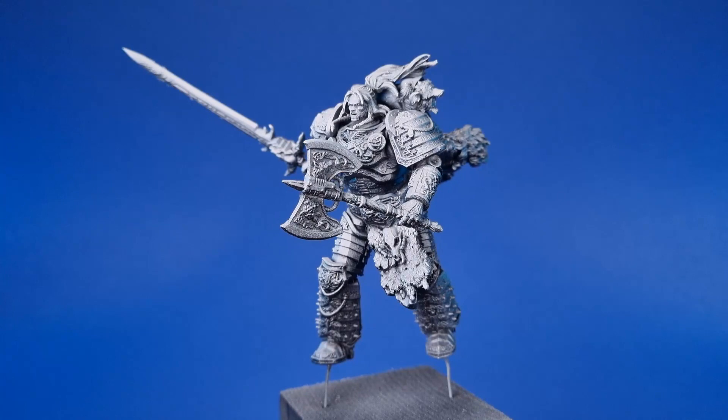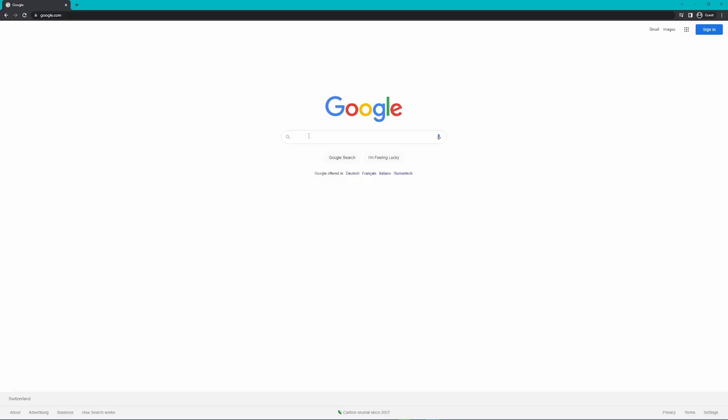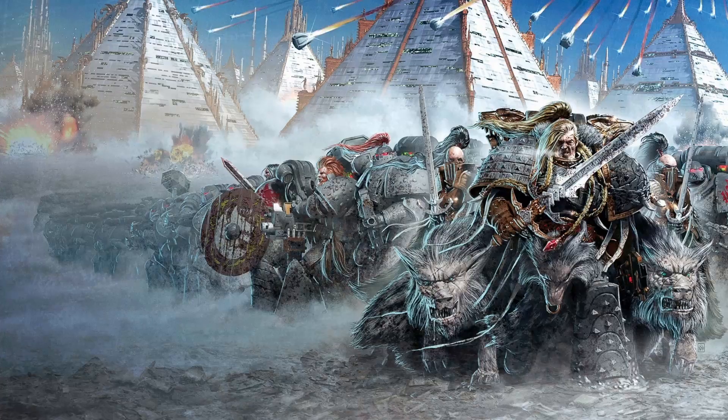Let's get some basic paint layers onto him before we go back to working on the rest of the piece. We need to find a good reference image for what we want the paint job to emulate. Google's our best friend so we search for Leman Russ and see what we can find. This image here is perfect — it's one of the big moments in the Horus Heresy for Leman Russ and we can see him right at the front. From this image you can see how his armor should look. We're going to try and emulate this as much as we can.